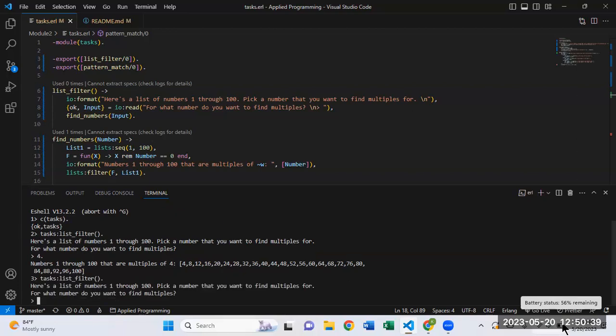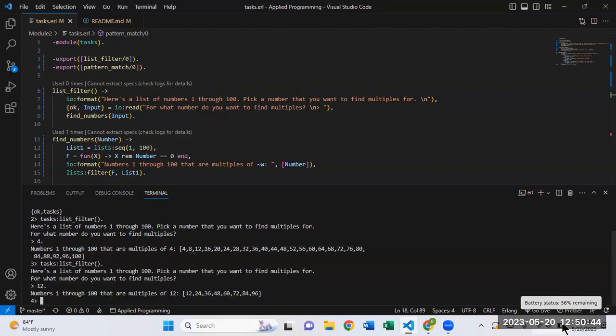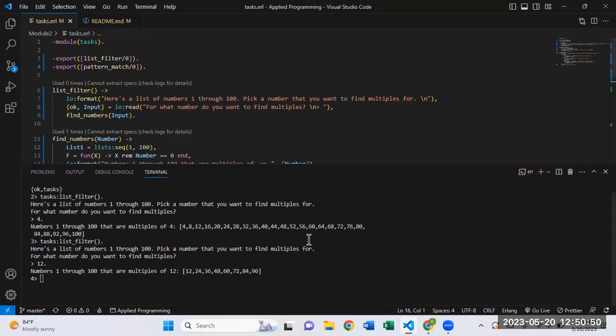If I do that again, I can do 12, which is a fun one. No, it's not something that we really pay attention to or would know necessarily. 12, 24, 36, and so on. Yeah, so this demonstrates the use of filtering in lists.